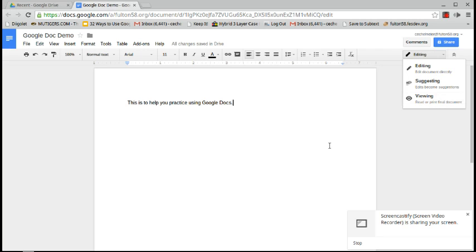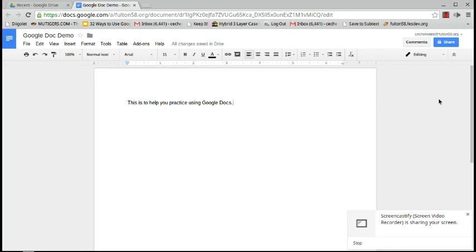Another component that I really like and my students really like is the opportunity to share it. If they are going to save it and it's just for themselves, all they have to do is make sure that it's named. And even as we talked about before, even if they forget to name it, it's still saved within their Google Drive under Untitled Document.